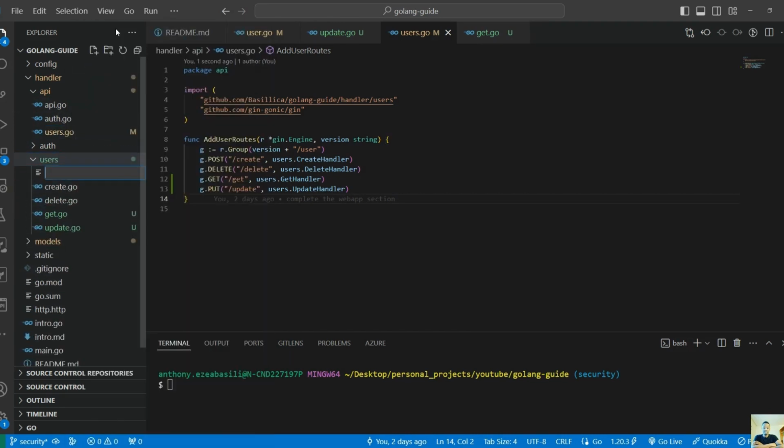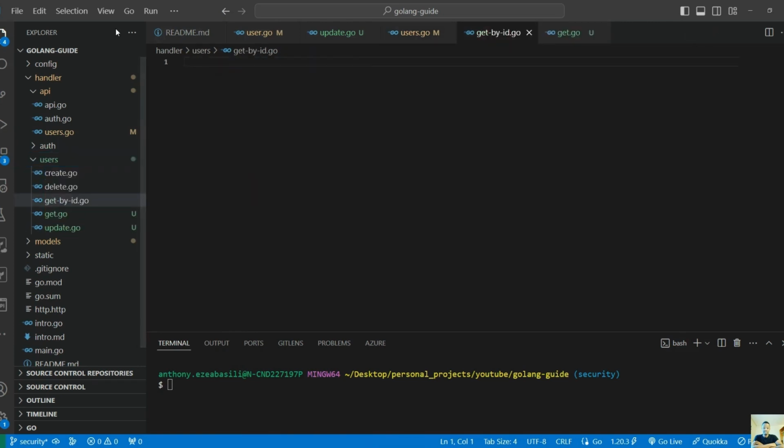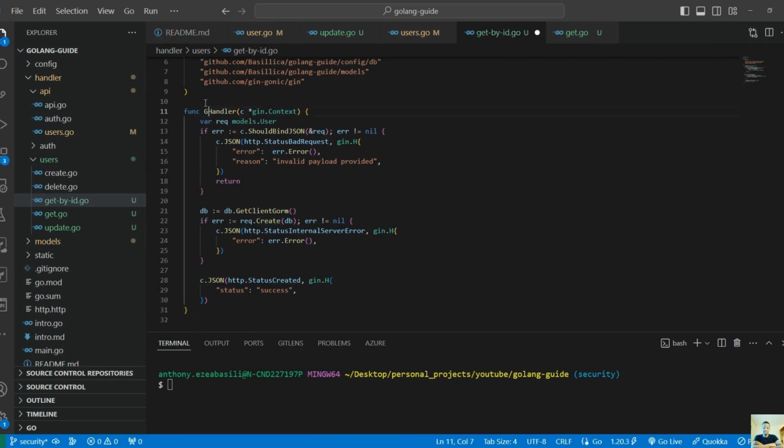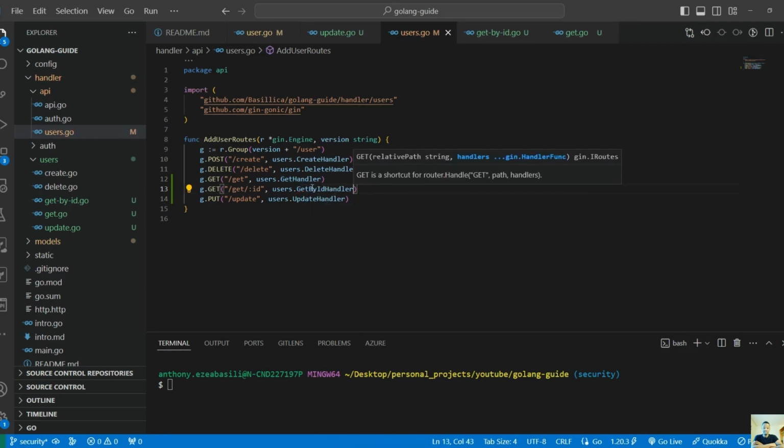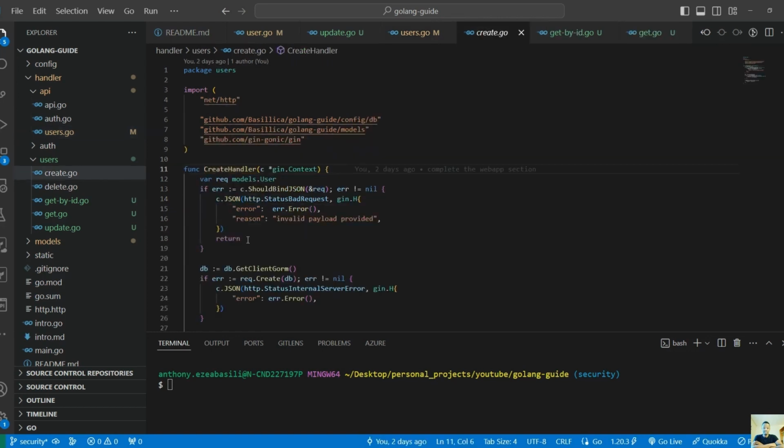And maybe what I can do again is, if we go here, because we have ones where we can get by ID, so I can create another one. I can say get by ID .go, and I'm going to paste this again, and I'll call this get by ID, and then we go over to our users, and then we actually duplicate this one, and we'll now have get, and again we'll provide a path param ID, and so we can again change this get by ID handler more or less. And now what we can do, we can start with this one, create handler.